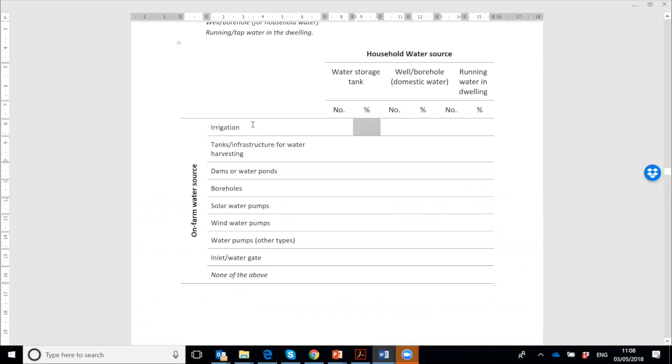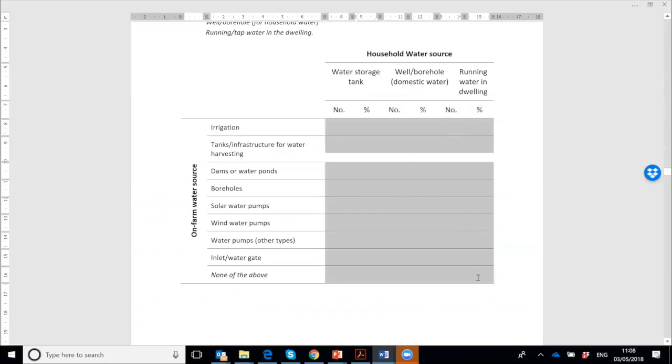So, for example, here when we have this table, these percentages are percentage with respect to what? We want, of all those that have irrigation, the percentage of those that have water storage, well or borehole, or running water in dwelling, which means that these three here will end up adding to 100%. Or we want to see those that have water storage, where the percentage is split into these different categories, or we want above all of them, summing 100%.